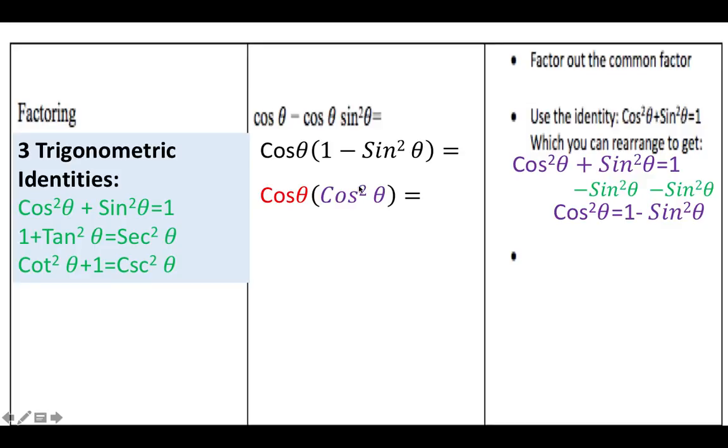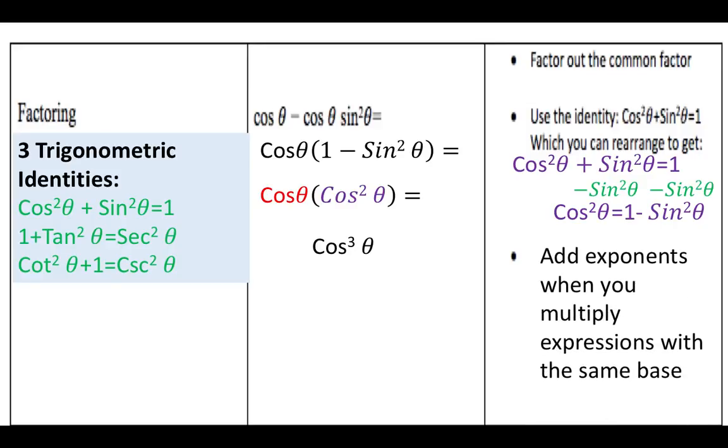Alright, so we have 2 cosines right here, multiplied with another cosine on the outside. We in total have 3 cosines. That's it. So we use factoring to reduce this into a smaller component. In our task, we might have this identity where you have to use 1 minus sine squared. That's why having your notes right by you is very important. Oh yes, lastly, I did use the technique that we have to add the exponents together when you multiply expressions with the same base.